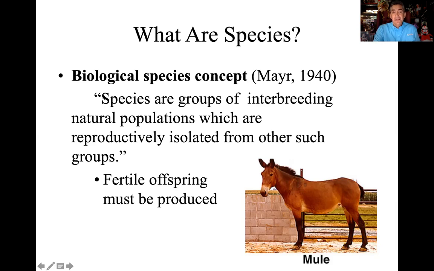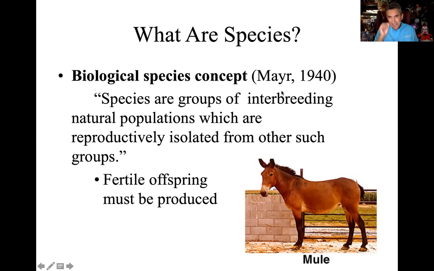What this is, Mayr in 1940 put this in writing, that a species or species are groups of interbreeding natural populations which are reproductively isolated from other such groups. Okay, what does that mean in English, right? So groups of interbreeding natural populations. Natural in the sense that they occur without humans introducing them. Like if a human brought a bunch of koala bears into El Paso and released them here, that would not technically be natural because the koala bears didn't naturally make their way by themselves to this area. So wherever these species naturally occur, these natural populations, they are able then to interbreed.